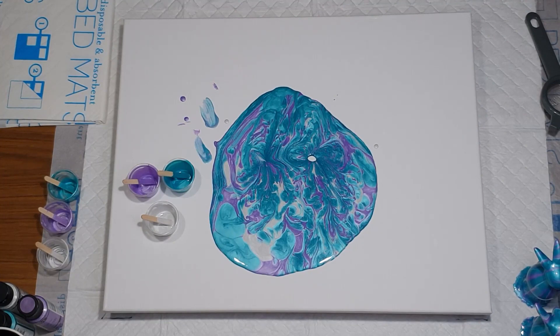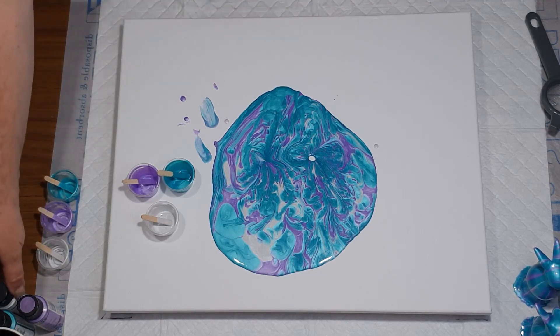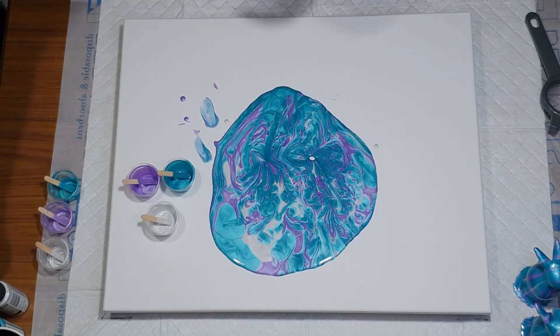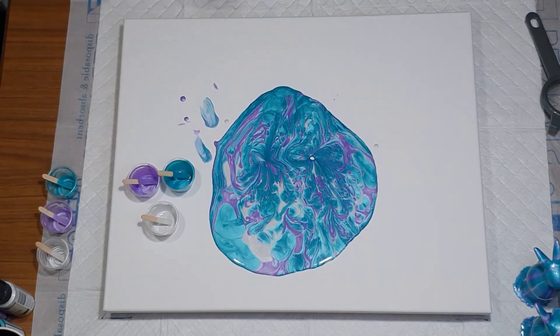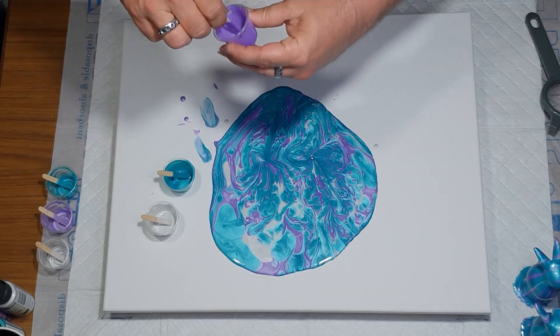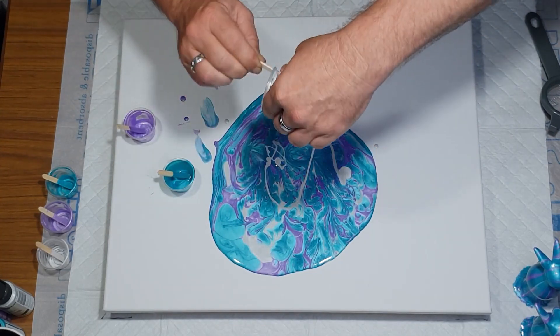What I have here is Dekot Art Extreme Sheen in sterling silver, which looks more like a pearl, lavender frost, and aquamarine. I made two cups of each — so two aquamarine, two lavender, two sterling silver. Each cup had 10 grams of paint and 10 grams of Australian flow troll. I've poured these over the top of two little ceramic bunnies, which has kind of left a pattern on the bottom. There's a little bit left over which I'll scrape onto the canvas right now — I'll do the silver first since I didn't use all of that on the bunnies.